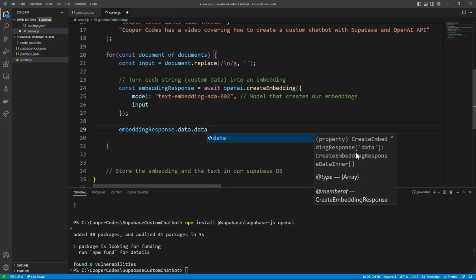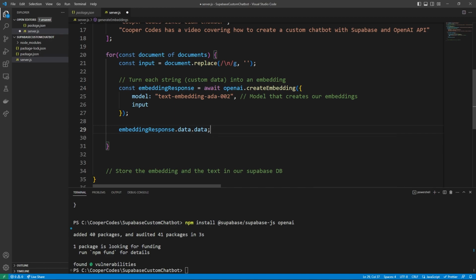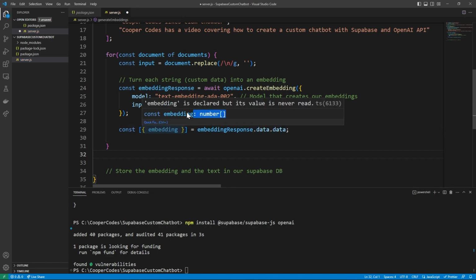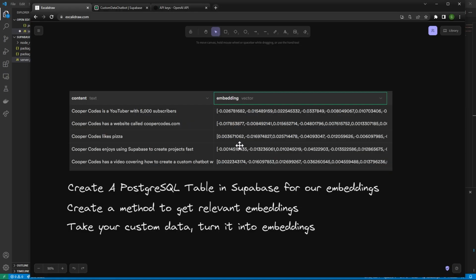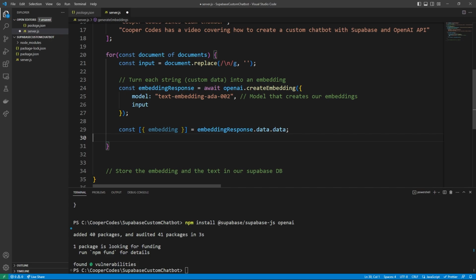Within the embedding response data, it's going to be an array of a bunch of different things. I'm going to gloss over the syntax in a second, but if you want to look specifically into the OpenAI API and how it works, be my guest, of course. But we can get the actual embedding out of this response's data by saying const array syntax and then object syntax, embedding is then equal to the response right here. This embedding, as it says right here, is the actual number array. If you remember back in the earlier presentation where we have this embedding array right here, this is the exact same thing that we're getting in the embedding right here. It's that array of numbers.